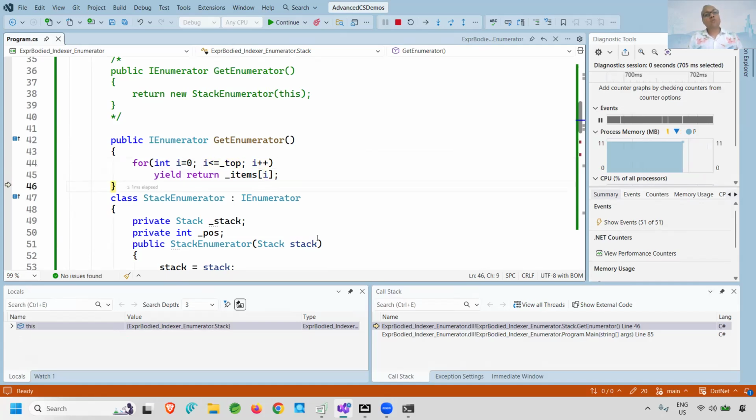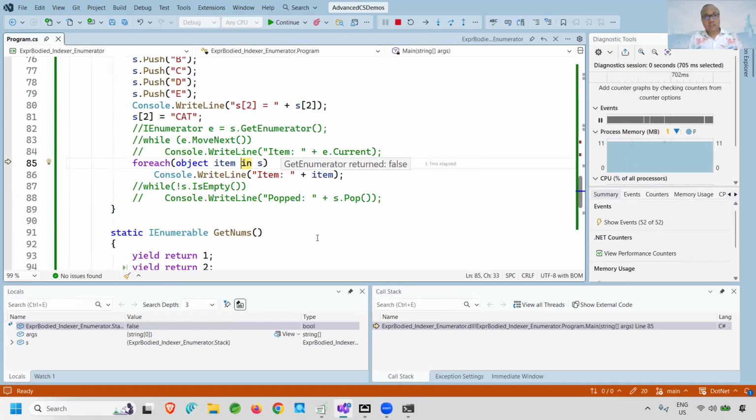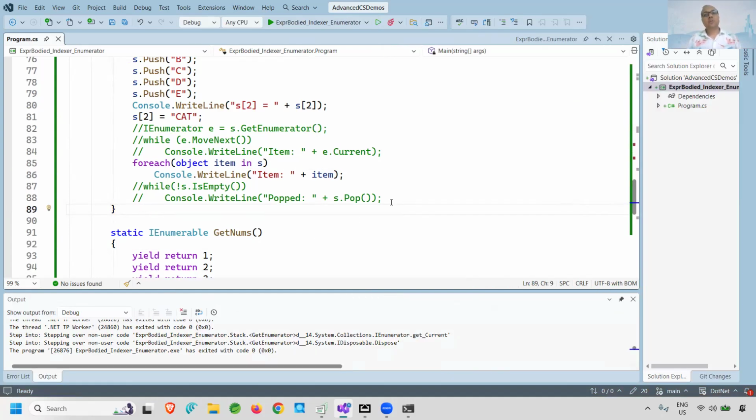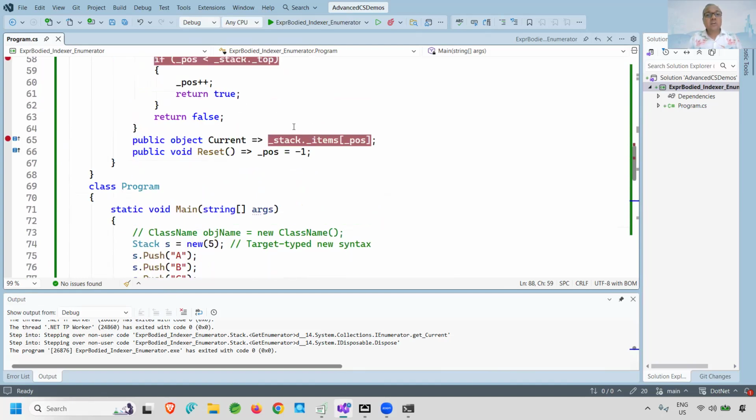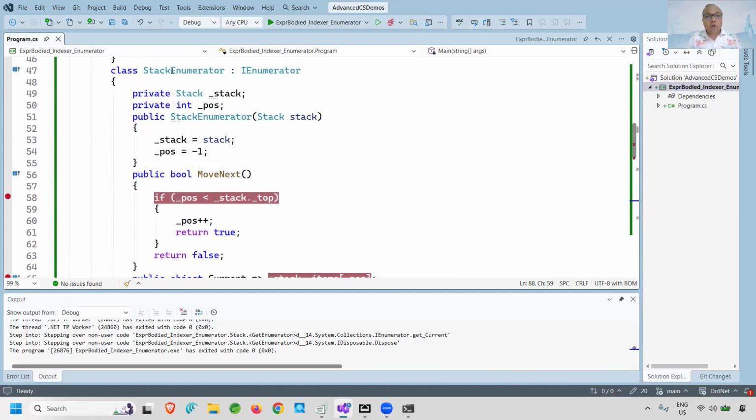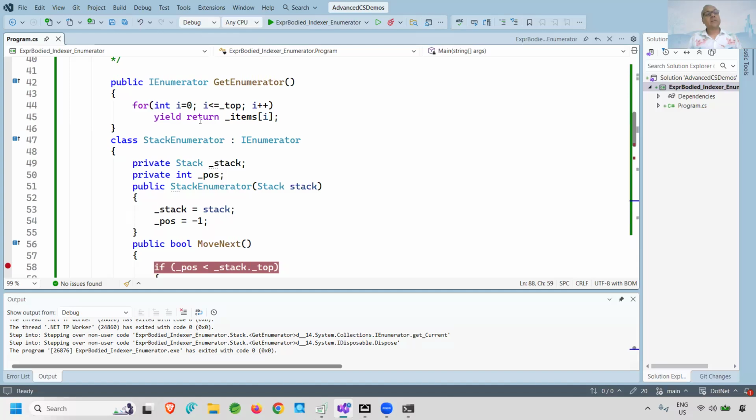It will come out of the loop, and then the GetEnumerator method is giving a signal that no further element is available, kind of internally returning a false. And then it will come out of the foreach loop, and my code execution stops here. I hope you understood that this could be a very easy way of writing the enumerator.